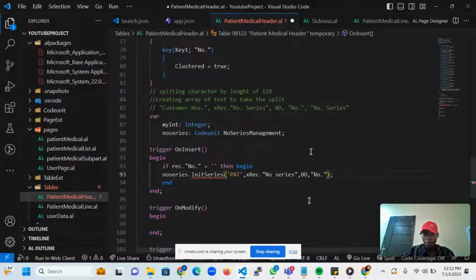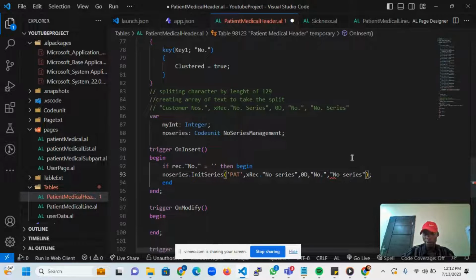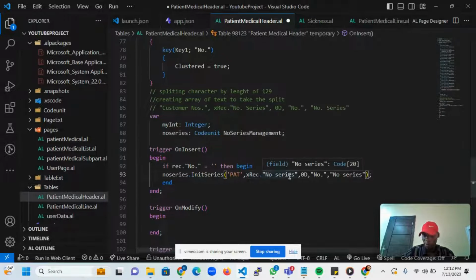So the next argument it takes is the number series table related. So I use NoSeries. So it's pretty much simple. It's the first argument, which number series to be used. The second one, it tests for the previous number series that was used. And the third one is the dates.